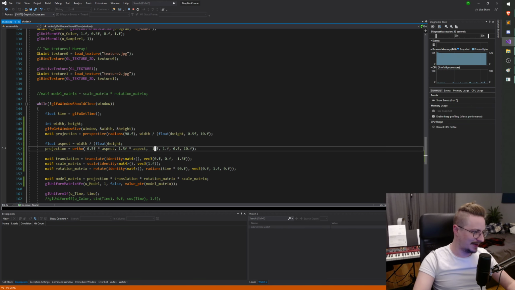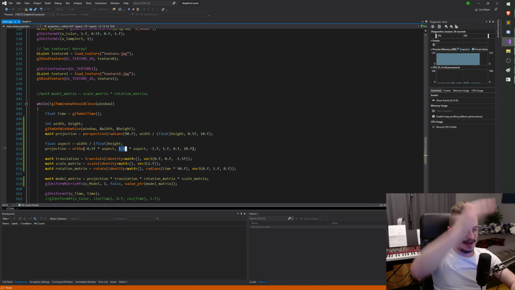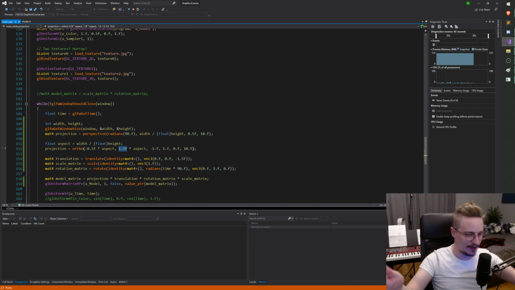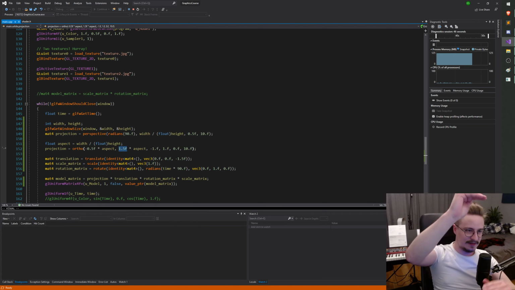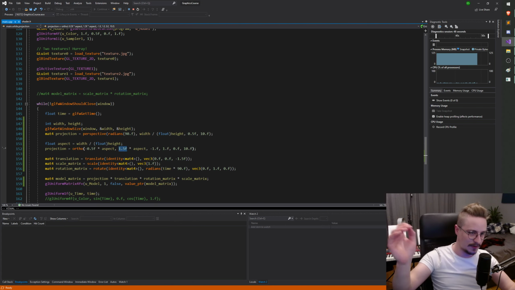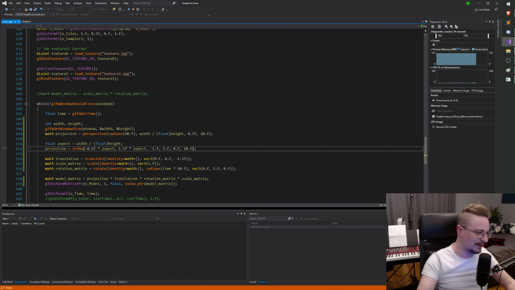This is because I made the sides be 2 in width and in height. If you think about the distance between the left and the right wall, it's 2, and the difference between the bottom and the top face, it's 2. So if I multiply 2 by the aspect ratio, it should work out, but I have to make sure that I start with the same number. I can of course make it off aspect if I want to, if I just put in random numbers.